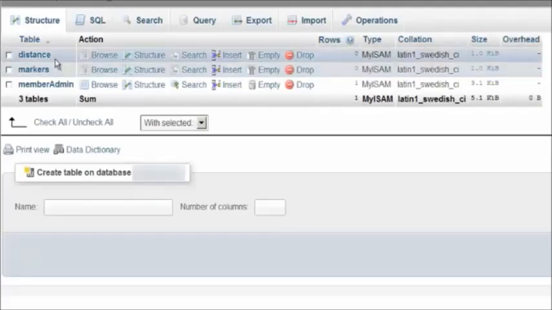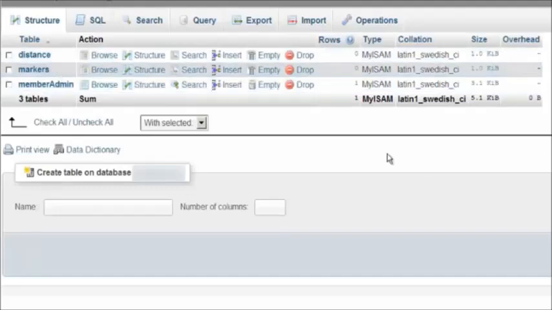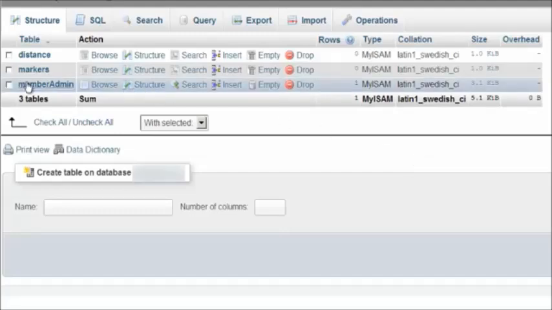and then here are the 3 tables that we have. Now, depending on what store locator you're using, you might have more tables or less tables. Okay, so I just wanted to show you that real quick. The only table we're going to go into right now, though, is the member admin table.